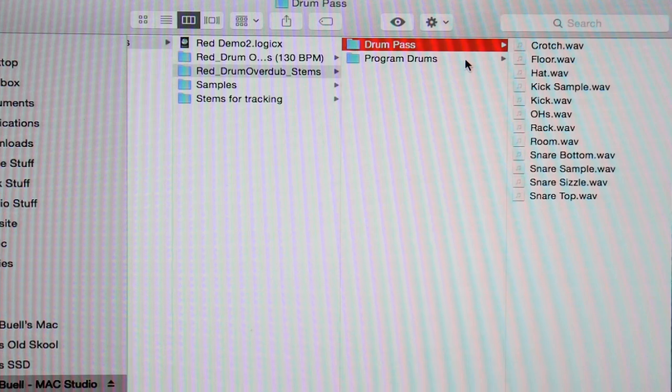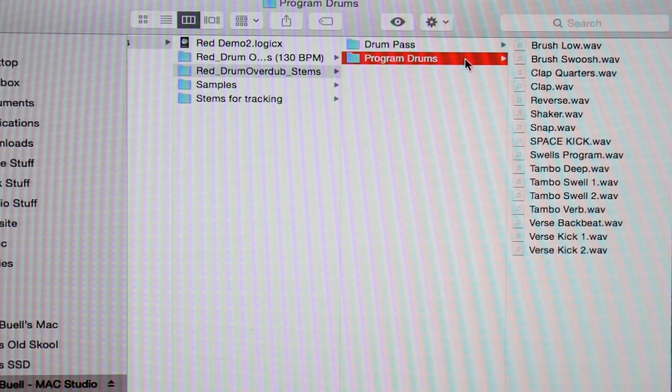I'm going to send 28 wave files to the artist I did these overdubs for today — some are stereo files so it actually gets close to 40 different files. Before I send all those files, I'll make a rough mix of the song with my drums and send it to the artist, producer, or engineer for approval. Once they've okayed that rough mix, I bounce out all the raw tracks into separate folders — a folder for percussion and programmed stuff, and a folder for real drums — so they don't get confused when loading things in, because things can get really confusing if they're all jumbled together. It's really important to keep this stuff separate and to name everything clearly.